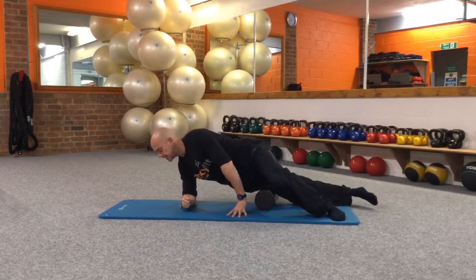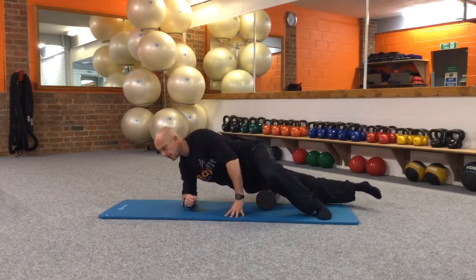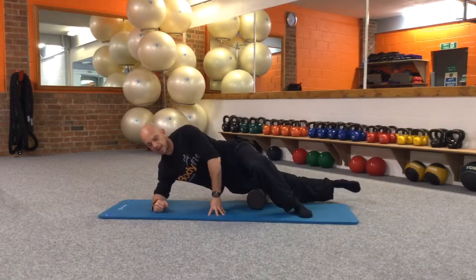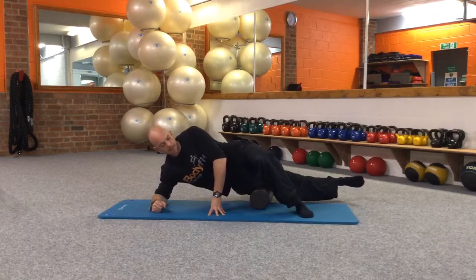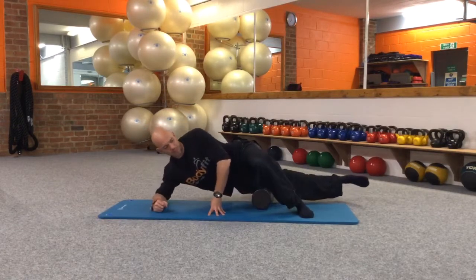So like I said, I'm just doing these in stages. Try not to get down the whole leg in one go. And again, I'm going to adjust my arm, take it a little bit lower down the leg. And for the last exercise in this roller, we can roll various other areas. So this is just a quick one just to get you working.